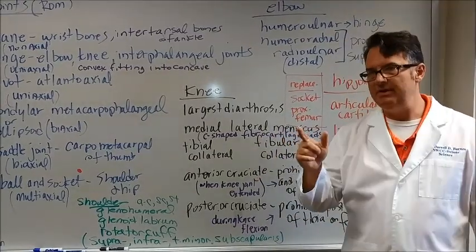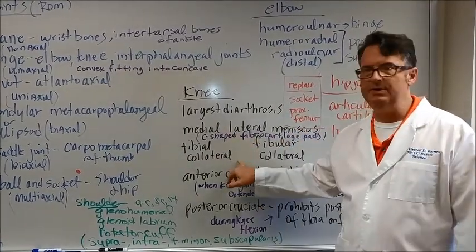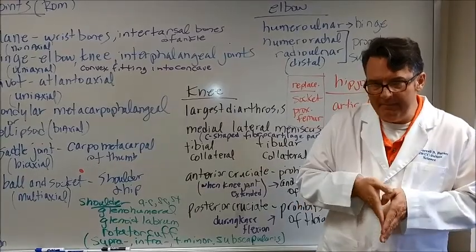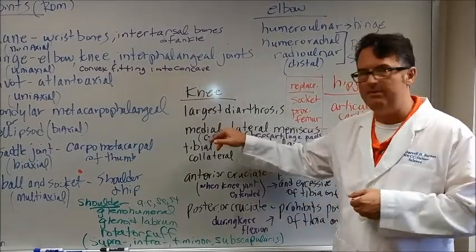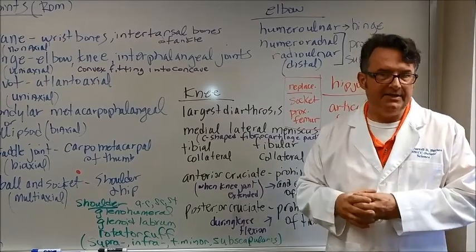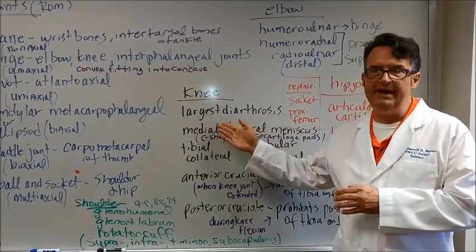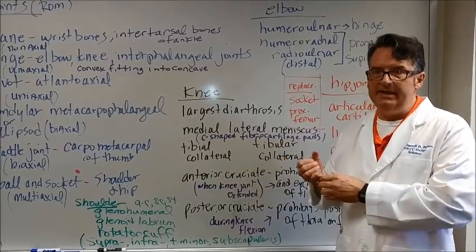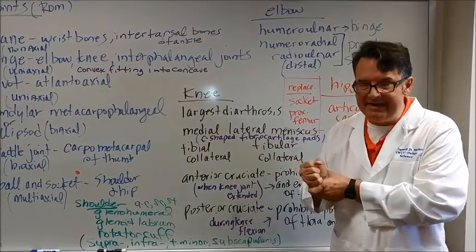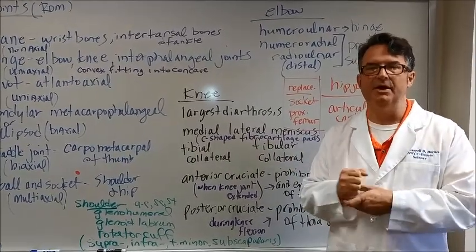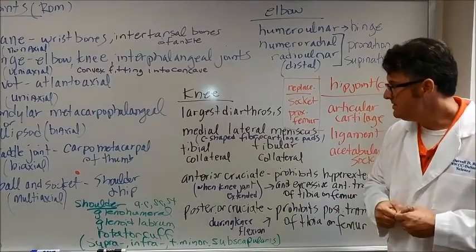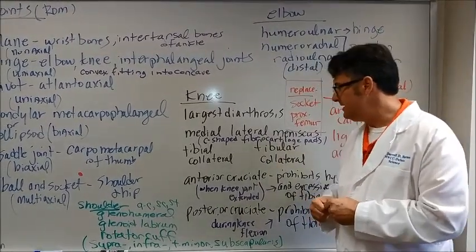One of the things that I'm kind of noticing, and I think I might be right, but check this out and see what you find out, is that the medial collateral ligament down on the medial side, it kind of connects onto the medial meniscus. I think I'm right in that some people that have a medial collateral damage, the ligament tear will actually tear off a piece of the meniscus as it destroys. So look into that. I think that's kind of interesting.